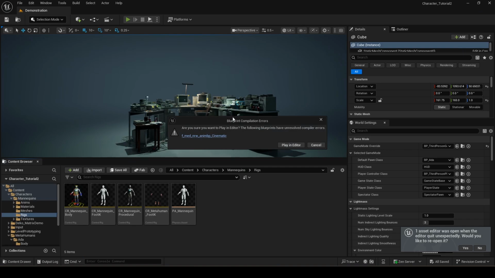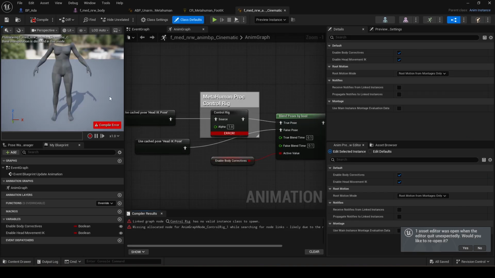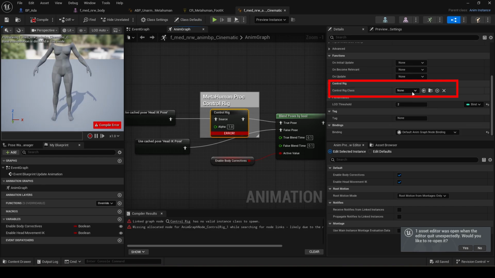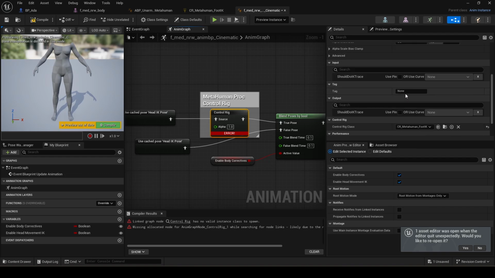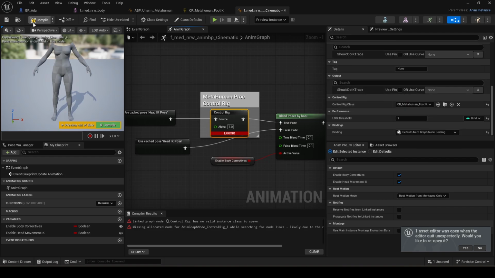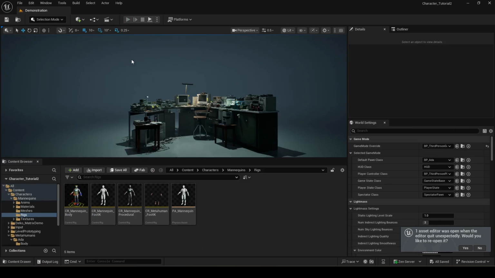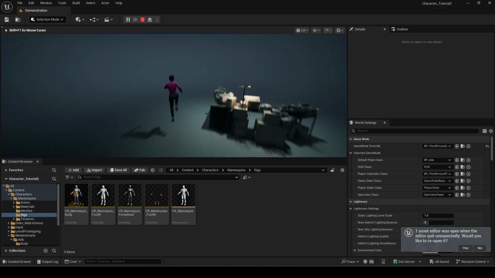But when I try to play, I still get an error in the animation blueprint. So let's fix this error really quick. Because when I open this up and select the control rig, we can actually see that there's no control rig class added. And we can fix that by simply adding the one we just created. So Metahuman foot IK. There we go. Now hit compile and save. I don't know if this error will occur to you, but whatever. Now when we play, there is our Metahuman. And that's how you make your Metahuman a playable character.